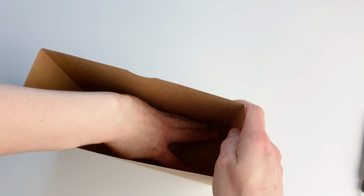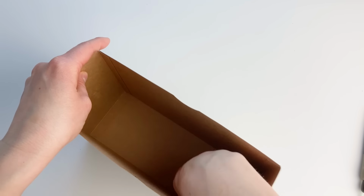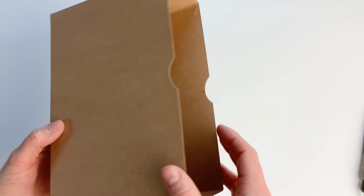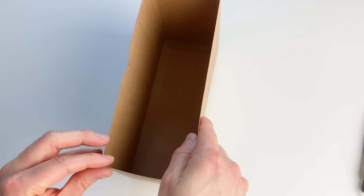And now you can go inside and make sure these tabs are really fitting. So if you're happy, you can just decorate your sleeve, put your journals in there. But I'm going to make it a little bit sturdier with my extra pieces.